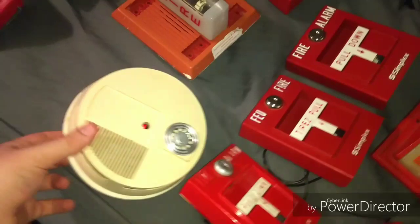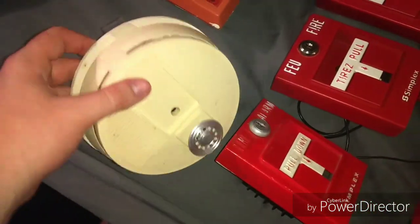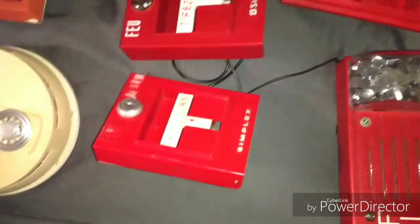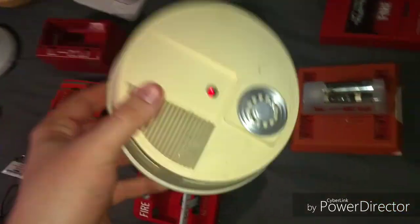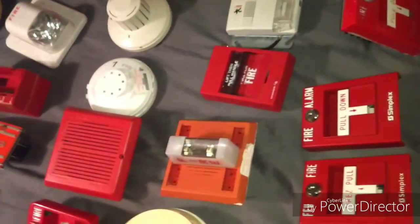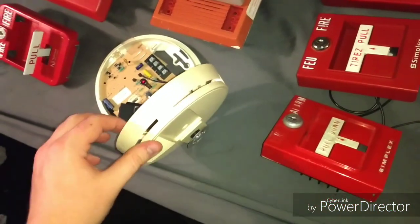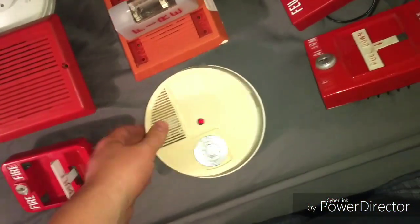Here we have my functioning ESL detector. The only thing with this is the little lock, or the little latch, is broken, but other than that, this detector is completely functional. I tried testing the heat element for it, but I'm not sure if it works, and also, I don't know if I had it wired up correctly, but probably not. It has four terminals on it, but I don't know. I'll have to try and test it one time.